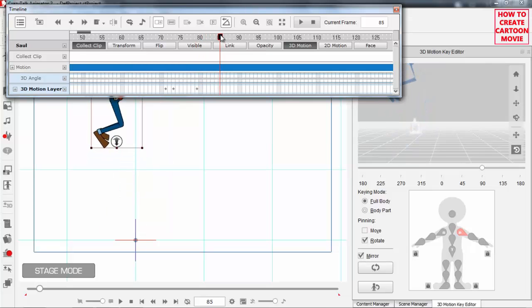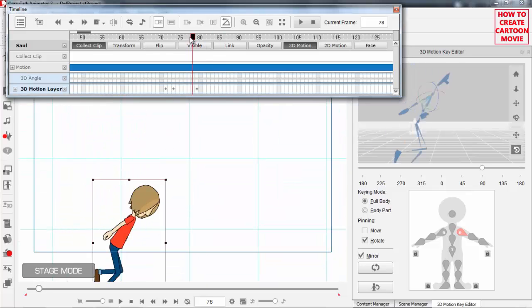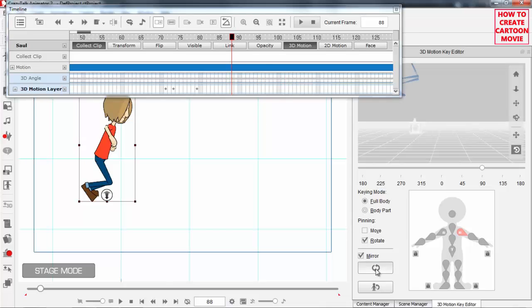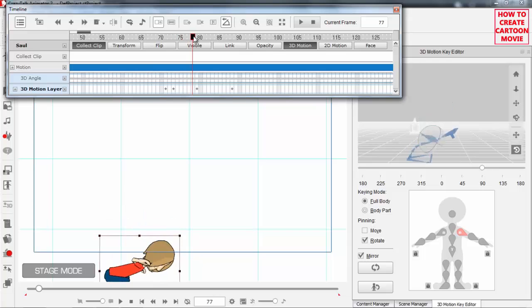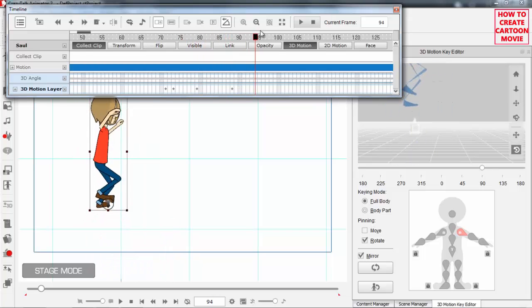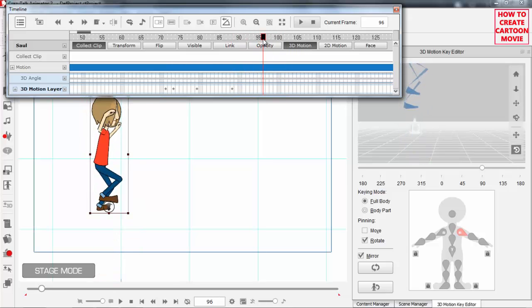And then here we can maybe bring him back to the original angle. So here is the height of his jump right there. And then he starts to fall. So about here, I think we can go ahead and reset that position. And we'll have a nice dynamic kind of forward, and then I'll tuck his legs in like that, and then when he's falling about here, let's go ahead and rotate him the other way.